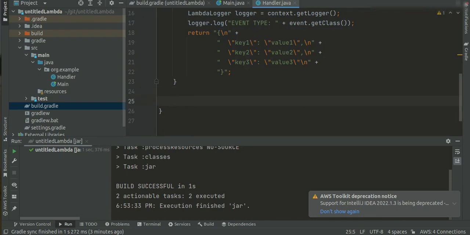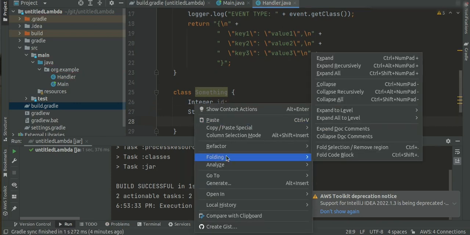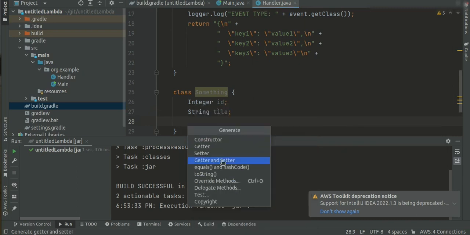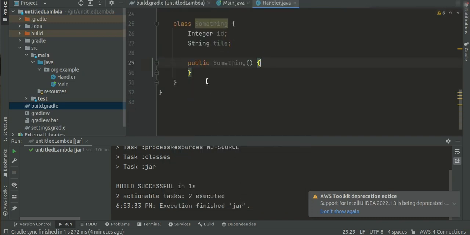So let's say it's some class, something, which includes an integer and a string, and we need the getters, setters, and constructors. A constructor, and a constructor with parameters.